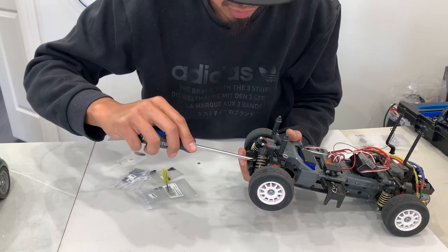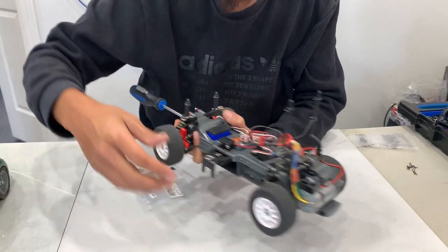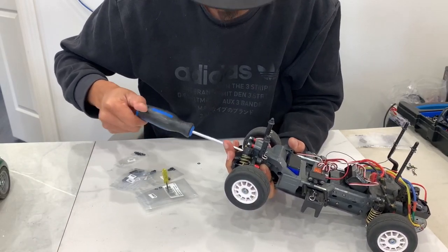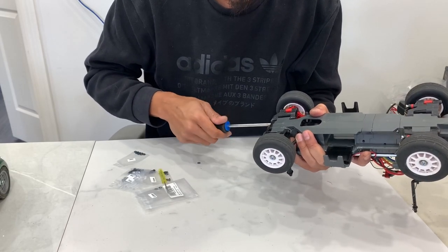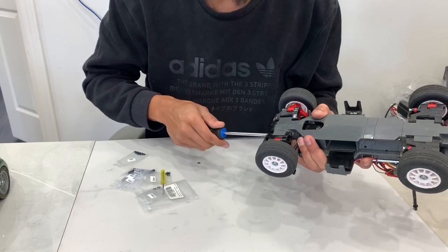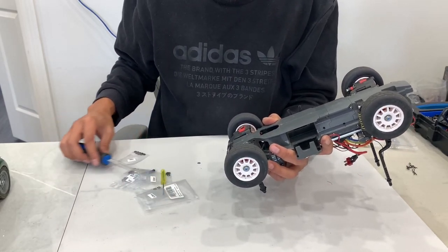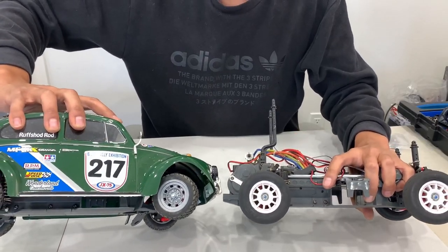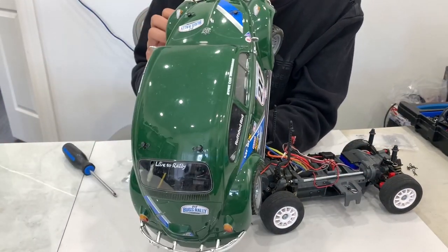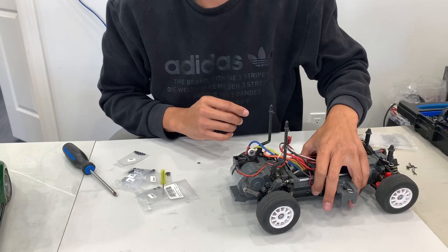If you've watched any of my other videos, I've talked about how much this car understeers because of all that weight at the back giving it traction. I even locked the rear end so I could get it to come out more on the dirt. When I first bought the car and started driving it, I realized right away it's best suited to smoother dirt surfaces - rocks are not a good thing, not because of drivetrain but because of ground clearance. Right now I've got the fuller one-tenth scale wheels on this because that's what the Jimny takes, otherwise they'd be the small wheels. With these wheels even in a rally setting you have some ground clearance, but it just doesn't handle rough terrain very well.